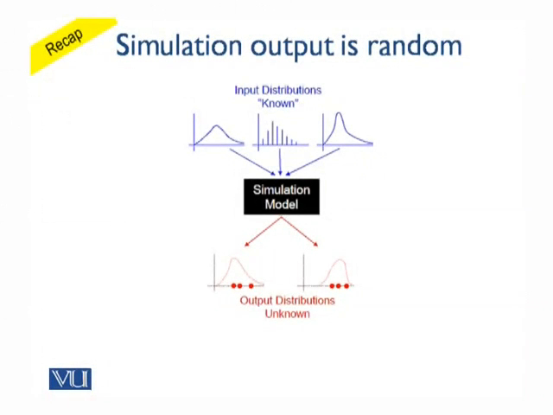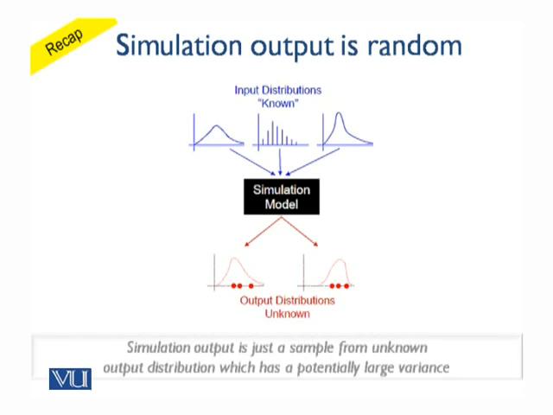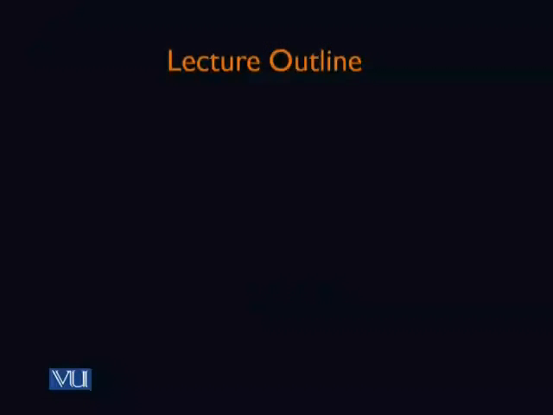So it's important that we not only get the precise value of the parameter that we want, the point estimator, but also we estimate what kind of variance is there in the output distribution. If we were to do the same experiment again, how wide do we expect the answer to be from the current answer that we have? So this is the focus of today's session, and let me outline the course of this session.